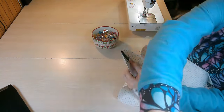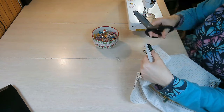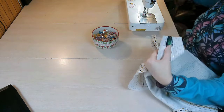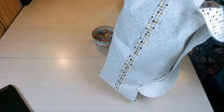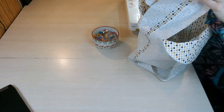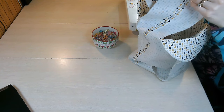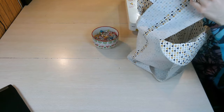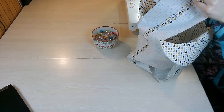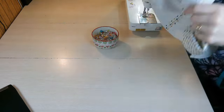So again, my zipper tabs ended up being longer than the ends of the panels, so I trimmed it so it's the same length. Again, line up the center with the center of the seam, if you've done what I did, which was stitched two directional fabrics together. Otherwise, you'll need to find the middle of the bottom here. So those are pinned in place.